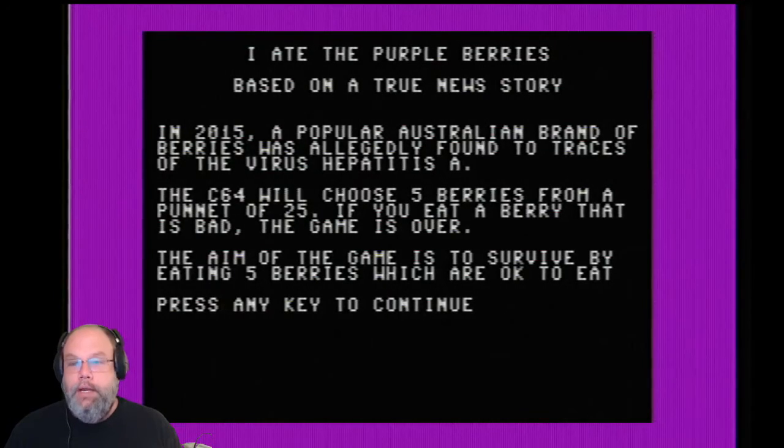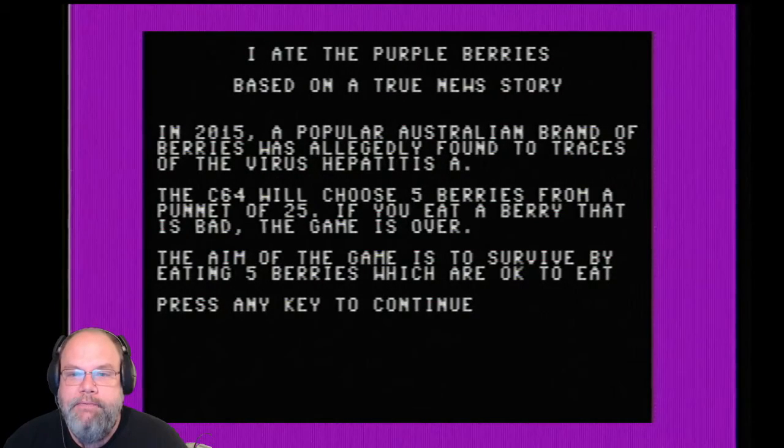Based on a true news story. Okay. A popular Australian brand of berries that was allegedly found to tracks of the virus hepatitis A. The C64 will choose the berries from a punnet of 25. To eat the berry that is bad, the game is over. The aim is to survive by eating the 5 berries, which are okay.